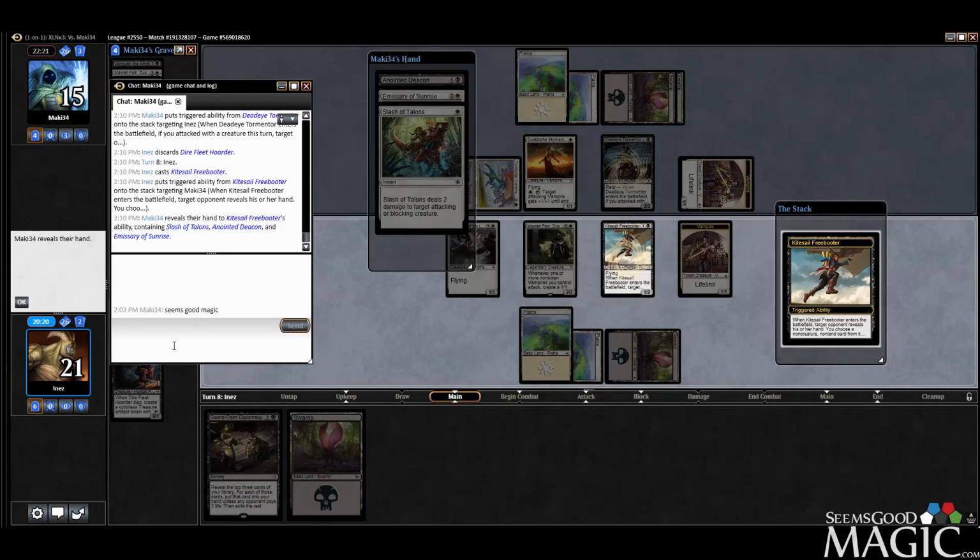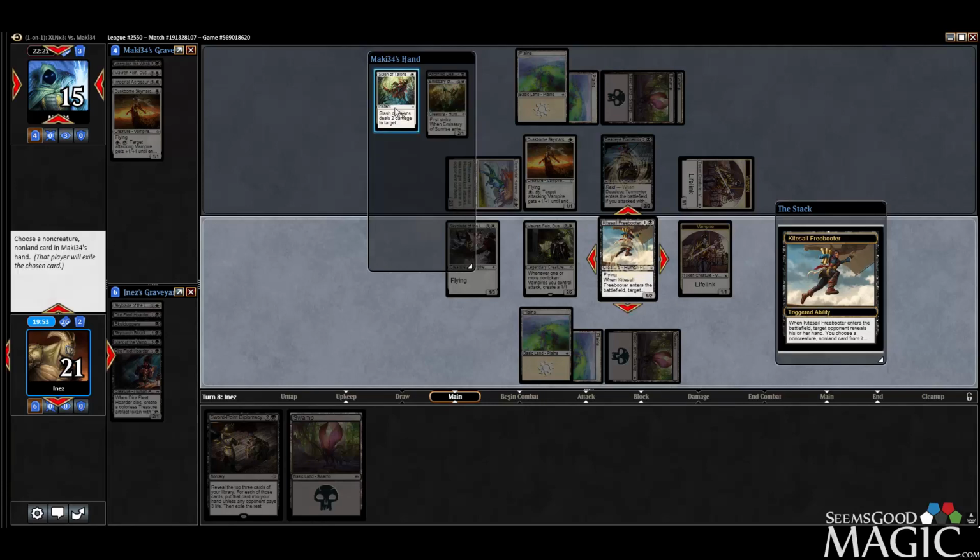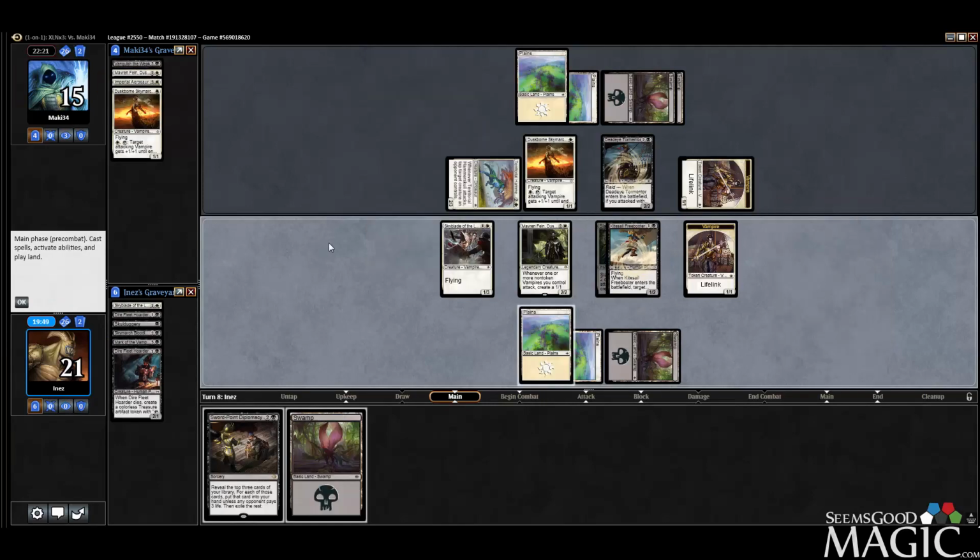So we've got Slash of Talons. Hey, yeah. So we're gonna write down what they've got, but we can only take the Slash of Talons. So Anointed Deacon and Emissary of Sunrise. Pretty good hand, actually. And we can only take the Slash of Talons. So, yeah, I guess that we bash with the Skyblade again here.